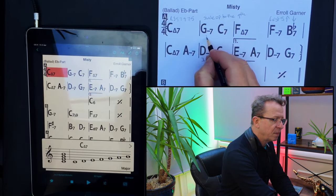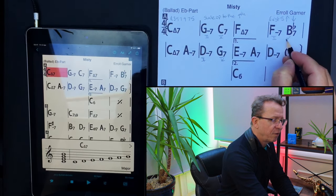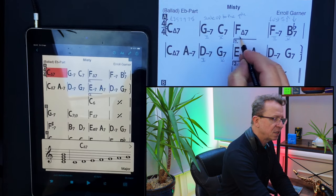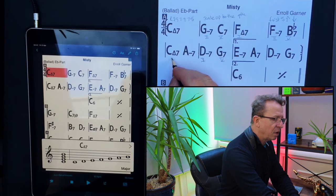Should have probably put that up there. This is a 2 and a 5. You're going to get them everywhere, look, 2, 5. They just come up all over the place. This is the 1. And so this is definitely a 1.